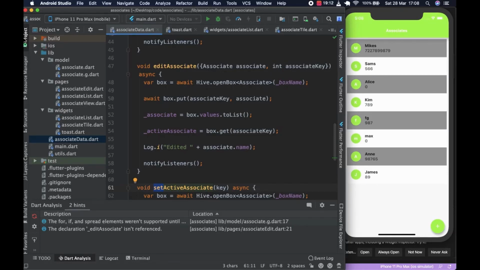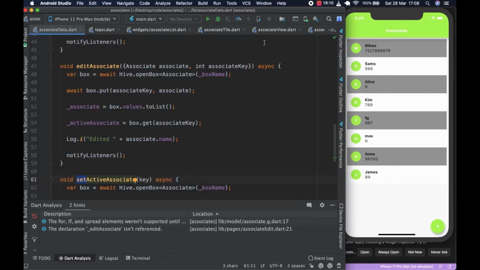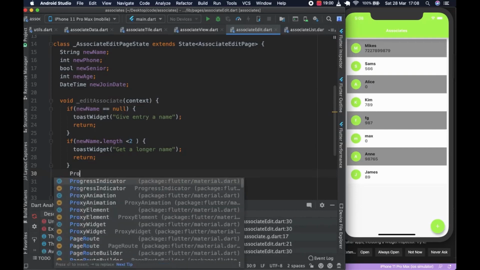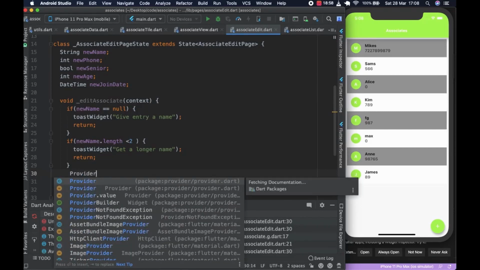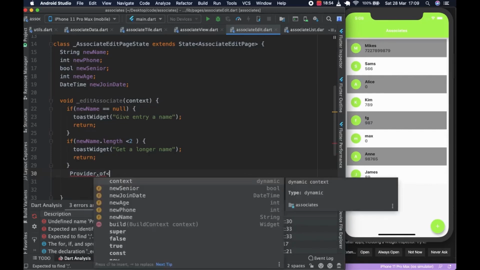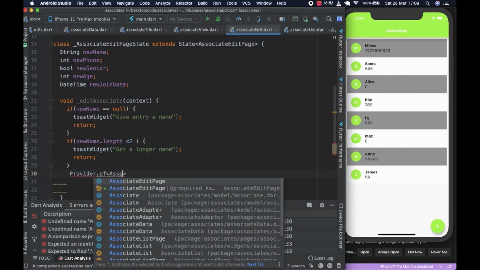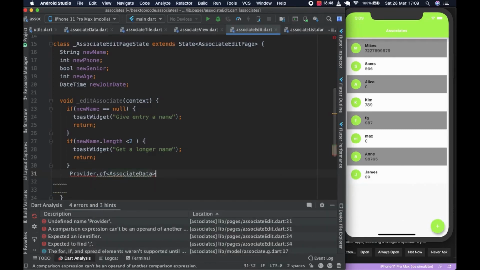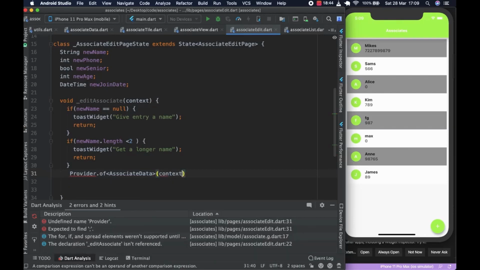Okay, so we go back to, where is it? Where is the associate? Let's close the toast. Let's close the widget. Let's go back to the edit associate like this. So first we have provider. We expose it with the provider dot of, but because we don't want it to rebuild every time, associate data like this, and pass in the context.